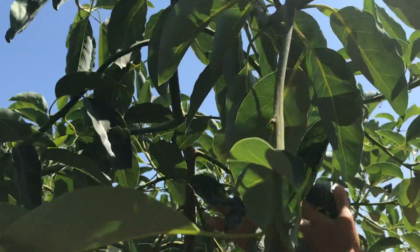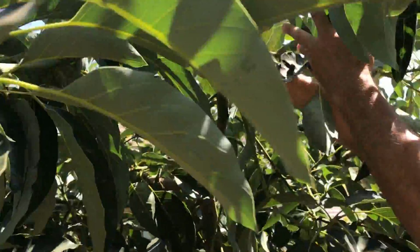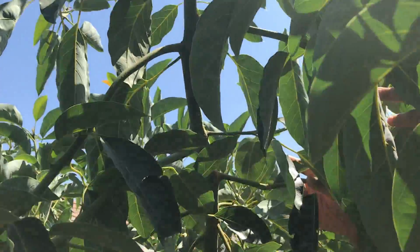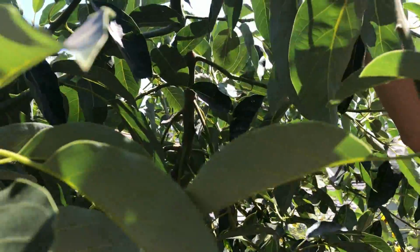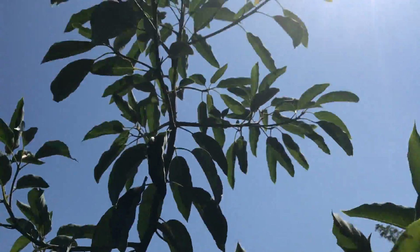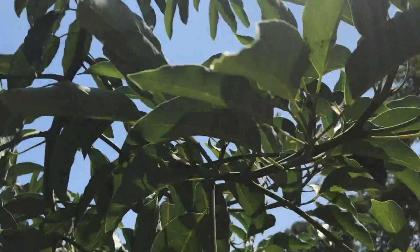These branches are only about a year old, and take a look at how thick they are. They're at least an inch across, a little bit more so closer to the tree trunk, and then they're just going up, and they've got so much vigor. All of this growth has happened just in the last few months.